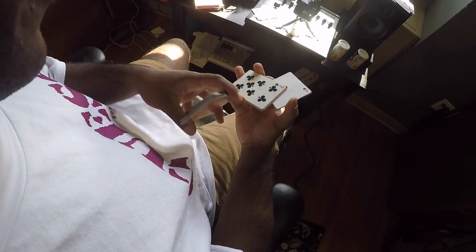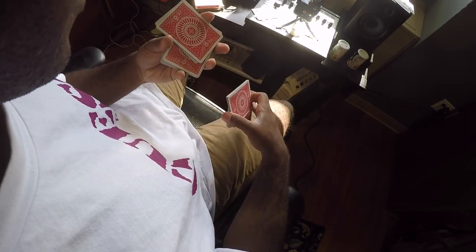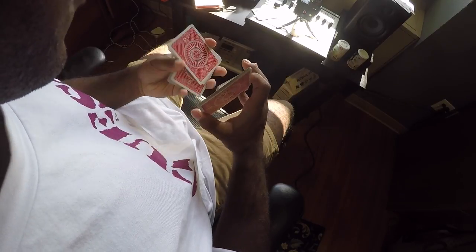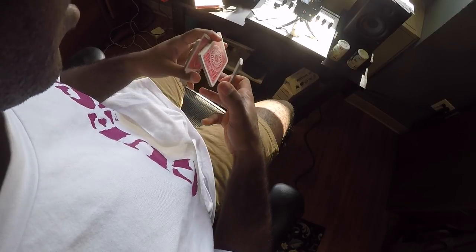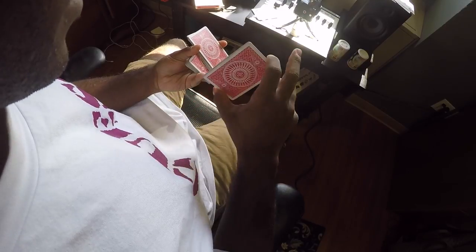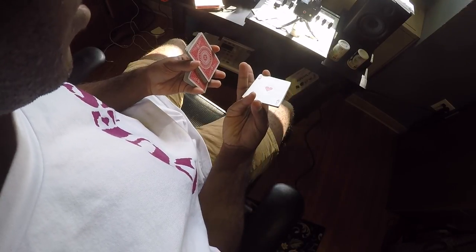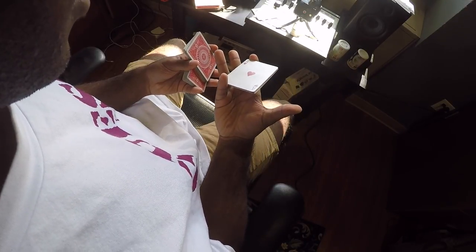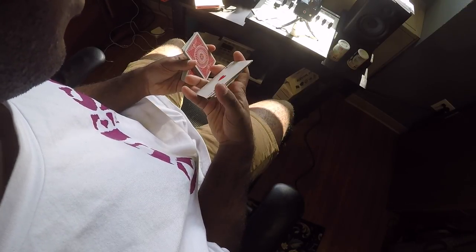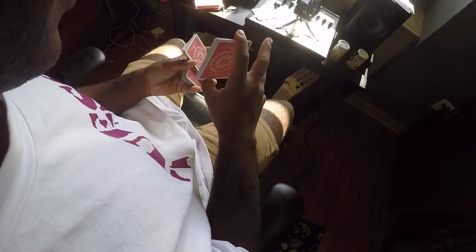Then what's going to happen, that seven of clubs packet, your left index finger is going to contact that, and then you're going to use your right middle finger to help rotate that packet and align it with the other packet right there. And then this single packet that's in your left hand, your pinky is going to meet where your thumb is, replace it. And then what happens is sort of like this.